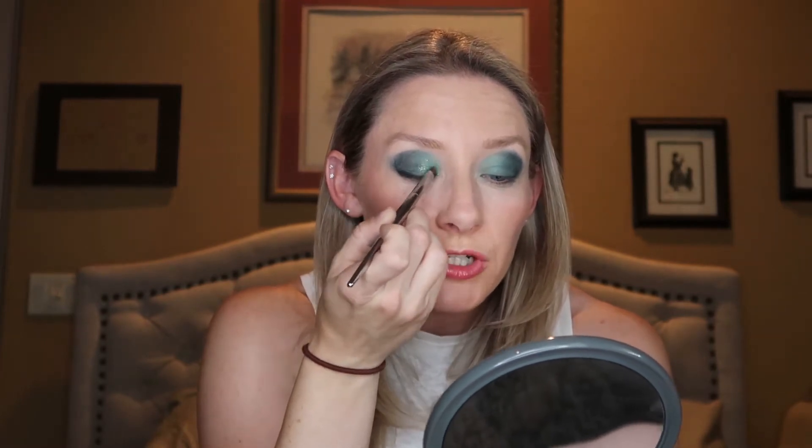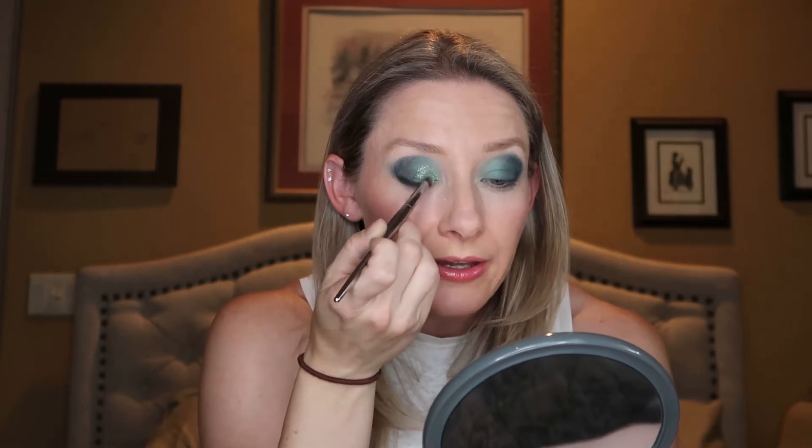But here we are. I thought that it worked really, really well. It applied very, very nicely. I did need a decent amount to get like a good amount of coverage on there, just because it's super light coverage, and so you would want to build it up to get a certain amount beyond just light coverage.